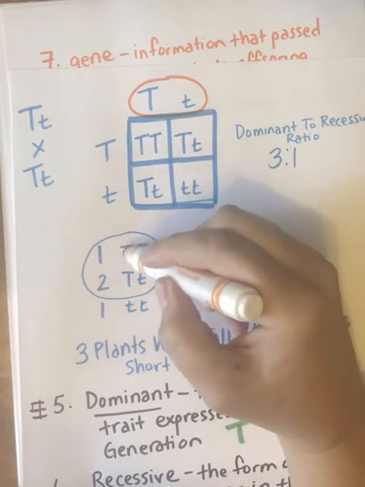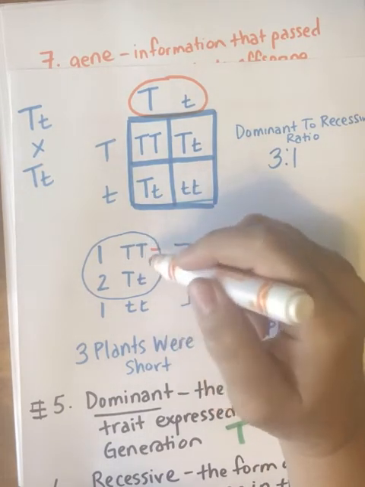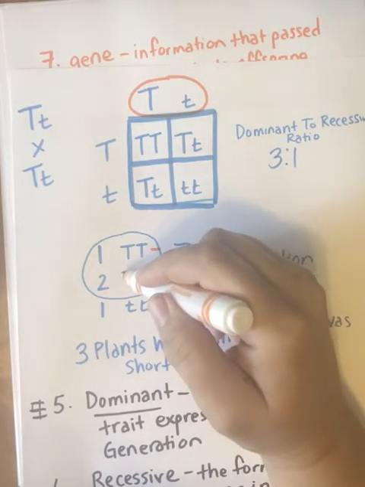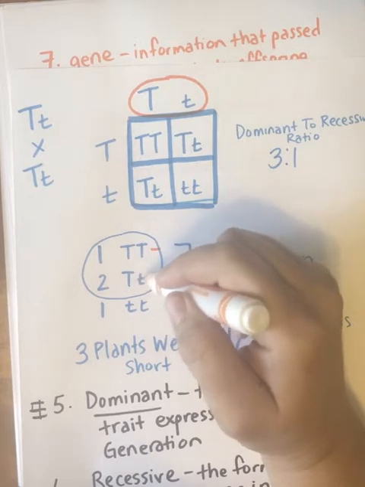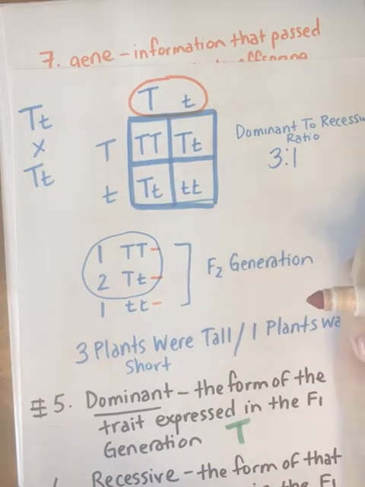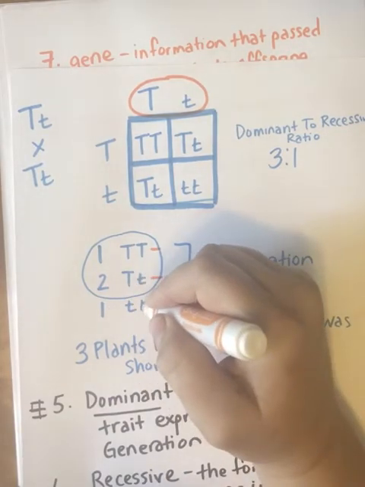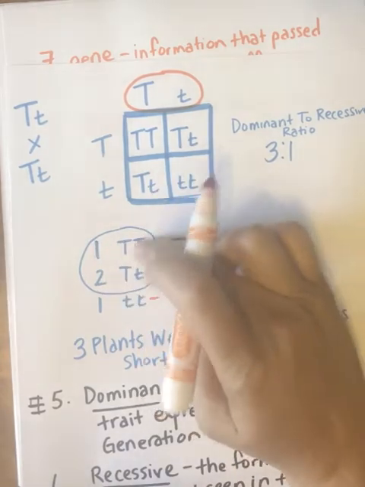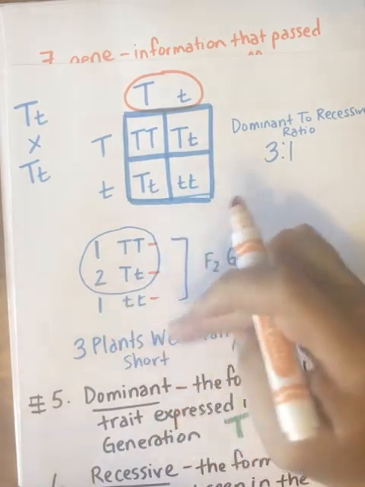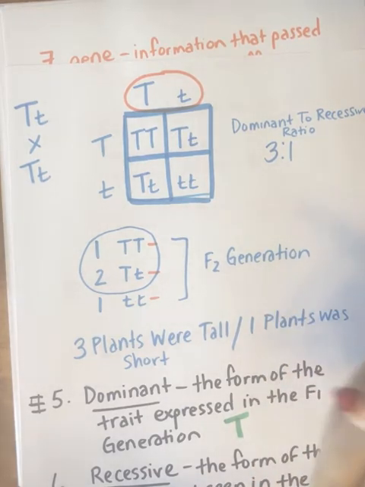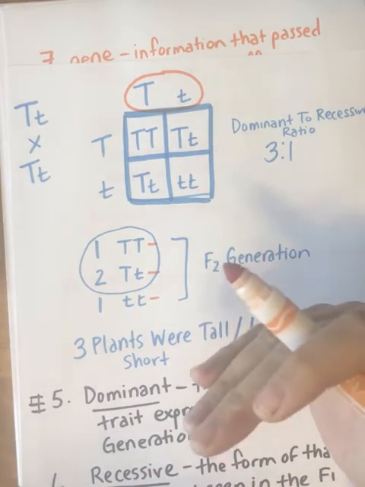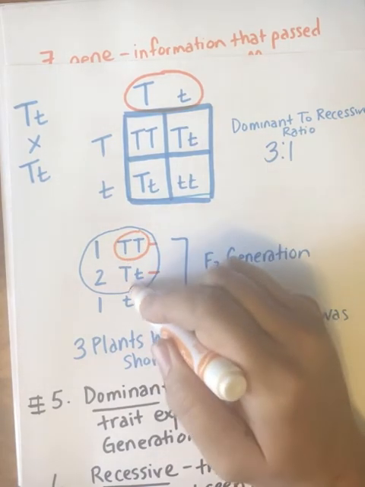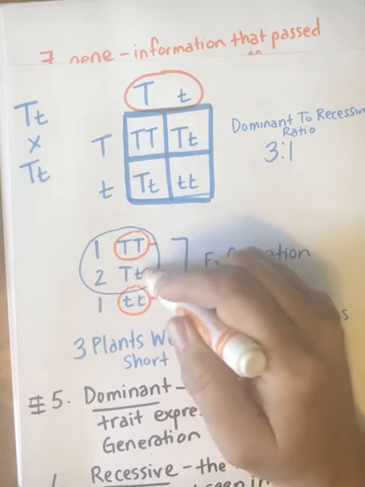It's got two of the same alleles, dominant, two big ones. It produced two heterozygous plants, so one dominant allele and one recessive. Heterozygous means two opposite. And it produced one homozygous recessive, which means little letters. Instead of saying you have one TT, two Tt, and one tt, you have to start using the words dominant and recessive to represent the large letter and the little letter. And you have to say homozygous if they're two of the same, or heterozygous if they're two different.